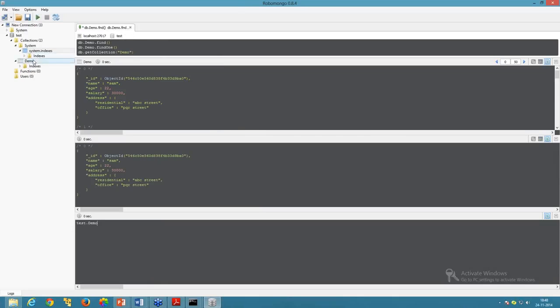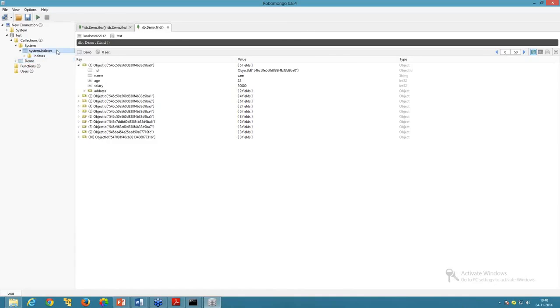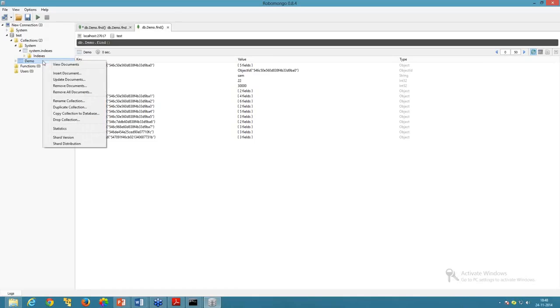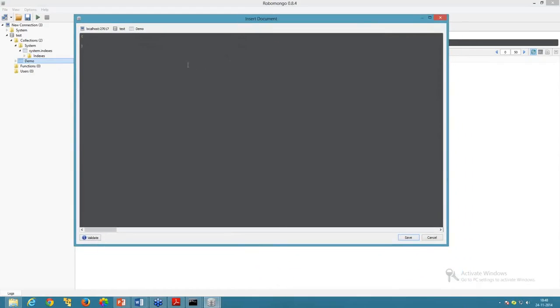Right, now I want to create a document. The steps to create a document are: you have to go to your collection. This is your collection. In that you have to right click and click on the insert document option. Now a screen will open for inserting a document. Now I'll enter a simple document, that is a name, PQ, right?